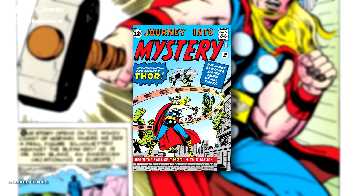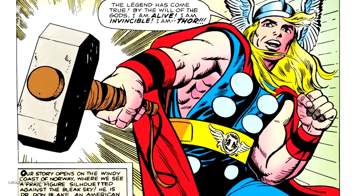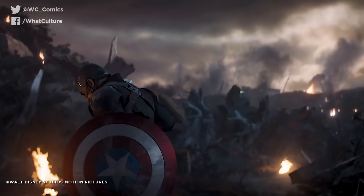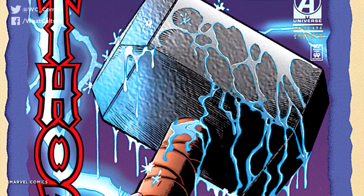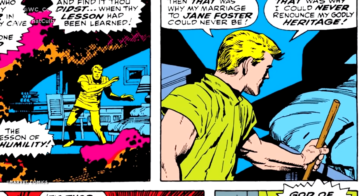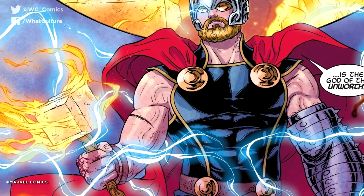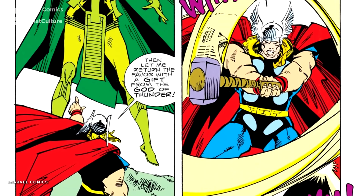Number 4: Mjolnir. Mjolnir first appeared alongside Thor in Journey into Mystery, and both have had a major impact throughout the Marvel Universe ever since. It has been wielded by Thor Odinson, but also picked up by several other characters deemed worthy enough. The hammer can empower a normal person with the power of Thor, though it would transform into a walking stick and reverse the transformation if not held for a short period. Over the years it has changed in appearance and power level, but it remains an incredibly powerful and brilliant weapon. God bless you, Jack Kirby.